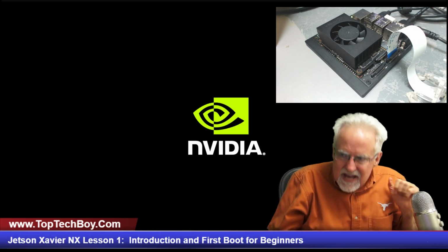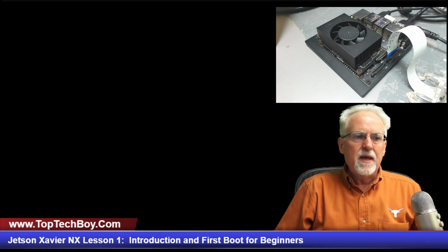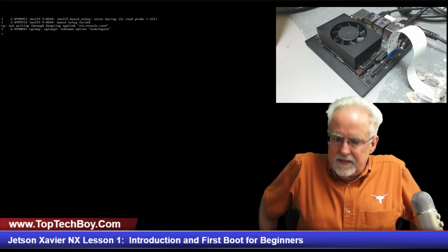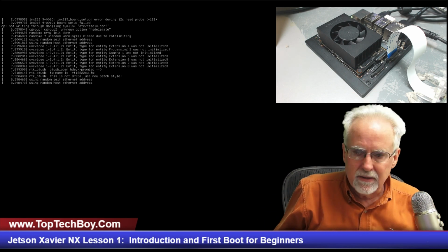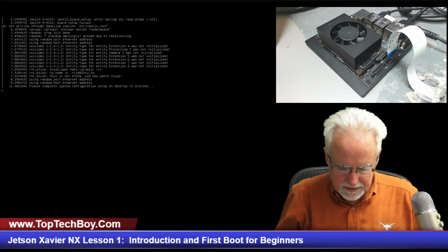Boot. Yes! Okay, we got the happy little NVIDIA logo. And hopefully now we'll start seeing some Linux stuff happening. Yes, it looks like the Linux stuff is starting to happen. This thing is coming to life, ladies and gentlemen. It is coming to life, and that makes me very happy.